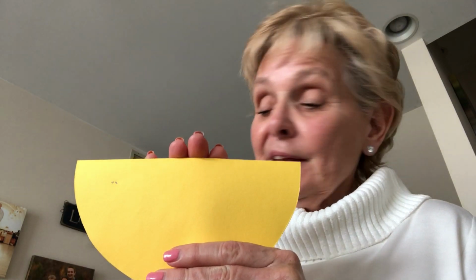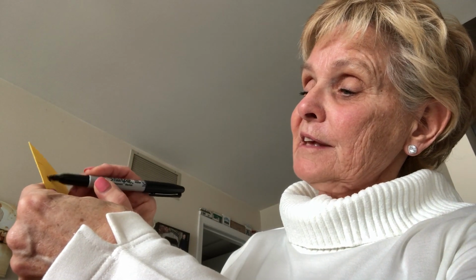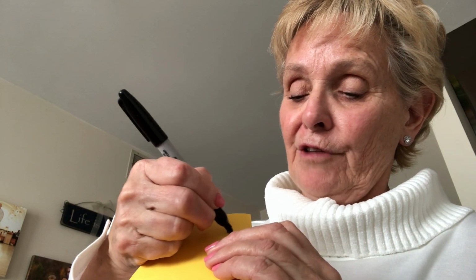When it was raining out, she still sat on her nest. When it was windy out, she still sat on her nest. But luckily for mother bird, she had made some friends. She made friends with two bugs that lived in the tree. Here's one of her bug friends, and here's her other bug friend. And they would come and sit with mother bird and chat so that she wouldn't be lonely.